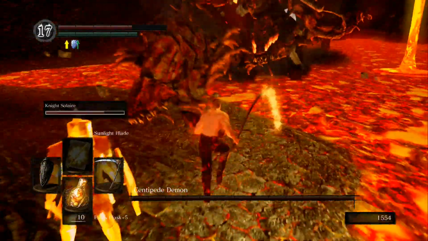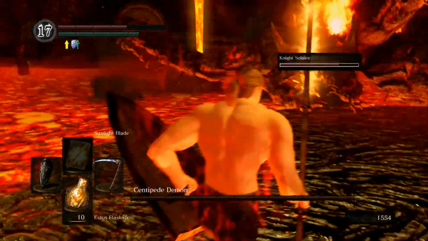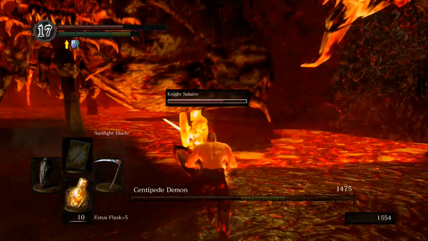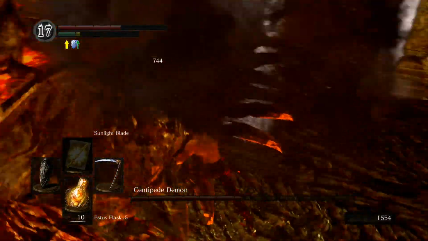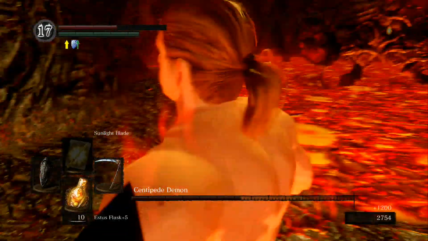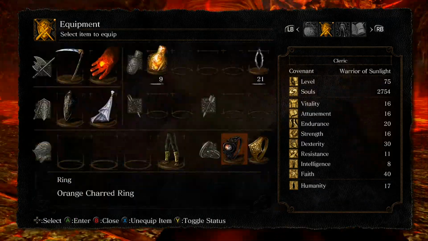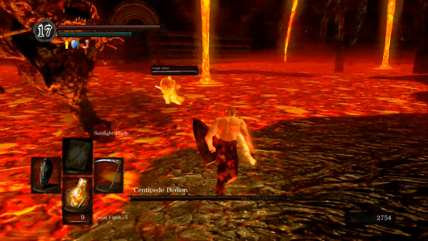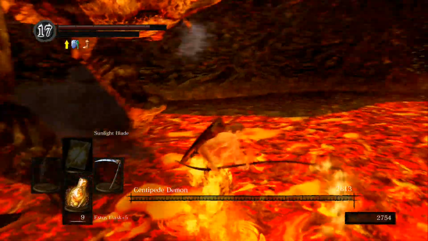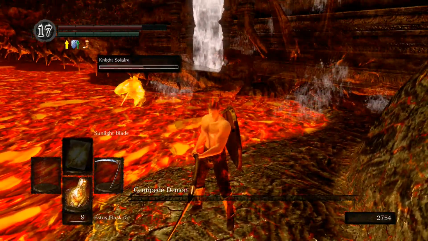Just be careful not to get hit and not to get too close to the lava. If you can lure it closer to the little platform here, like this, you can cut its head off like that. And once it's cut off, it'll be running around. You can kill it. And once you kill it, you can have Siegmeyer distract the boss while you put on the ring, and once you put that on, like I said, you can then run around in the lava without taking too much damage. And at that point, the boss is a cakewalk. It's not hard at all.